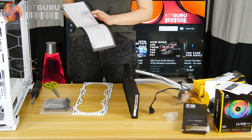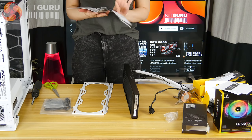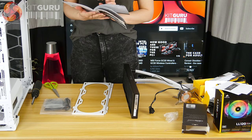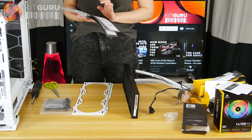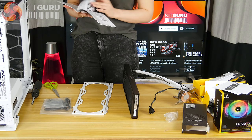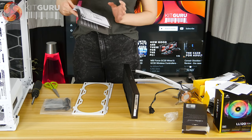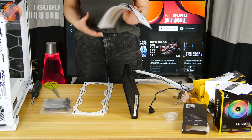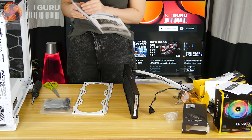It tells you to put the back plate on first, but I'm gonna put the back plate on obviously when it's in place, when the CPU is in place. I want to just get the radiator on first. So install the fans and the radiator. It's sort of showing you how to attach it if you were putting it in the top of the case. So you'd have the fans on this side, but I want to do it through the front of the case. So we're going to be using the long fan screws.